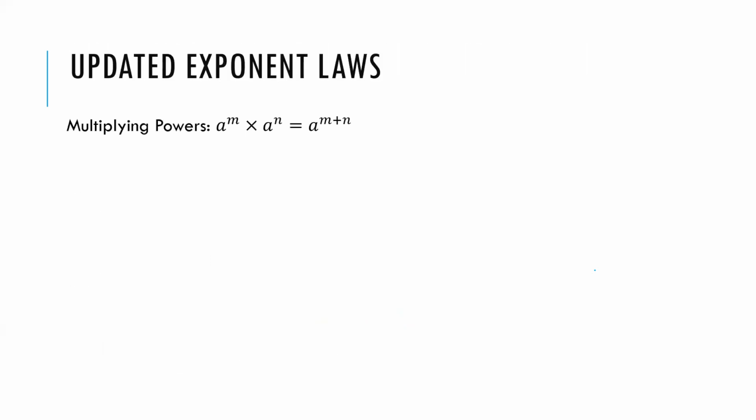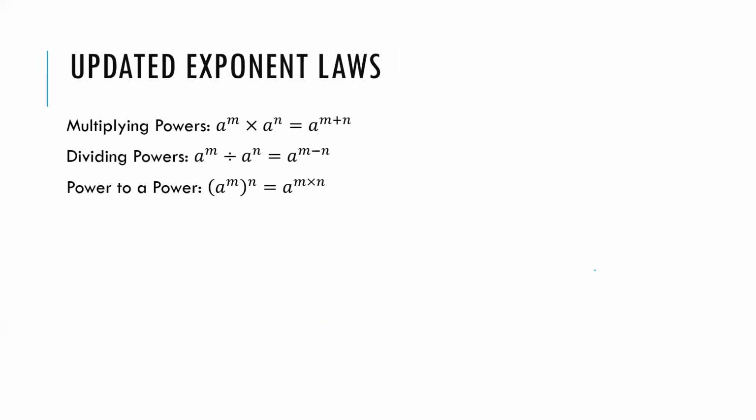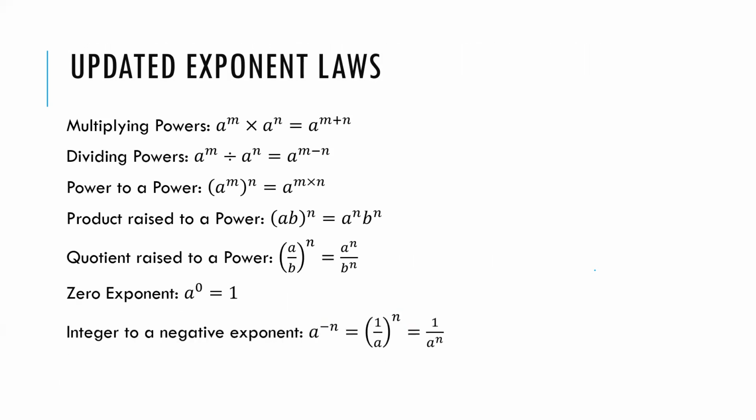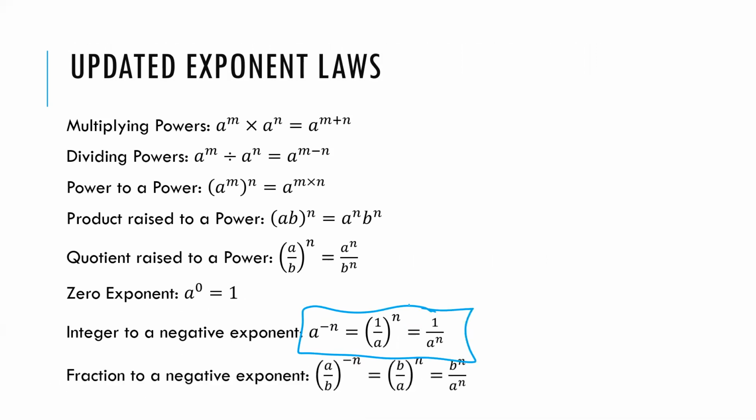So now that we know about all the exponent laws, here's the updated list, basically what we already talked about. I'm not going to go over this because we discussed this already. The only two exponent laws I've added are the two that we just learned right now. So an integer to a negative exponent, how to deal with that, you simply find the reciprocal of the base, raise it to a positive exponent, and then you find your answer. And if it's a fraction, you follow the exact same steps, find the reciprocal of the base, which means you switch the numerator and the denominator, and you simply raise it to a positive exponent. And then don't forget that that exponent is applied to the numerator and the denominator. And that is it.